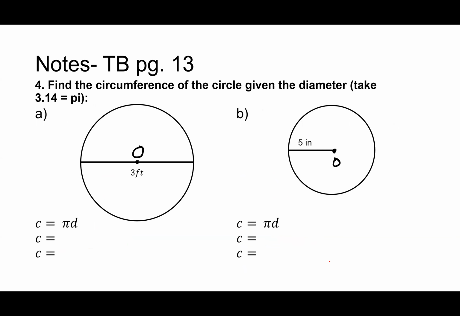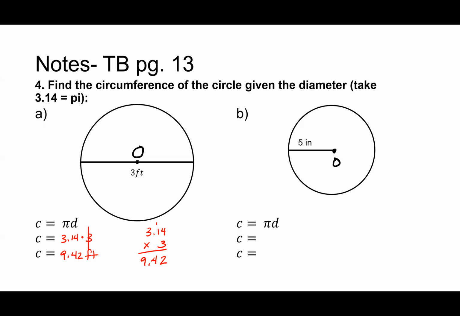Okay, notes. All right, so some more circumference problems. Find the circumference of the circle given the diameter, and we're going to use 3.14 for these. All right, so on letter A, we have 3.14, and what is the diameter of this one? Tyler? Great. So let's go ahead and multiply 3.14 times 3. This is a pretty easy peasy one. Some of these you'll be given so many times you're going to memorize the answer, honestly. And my circumference is what, guys?